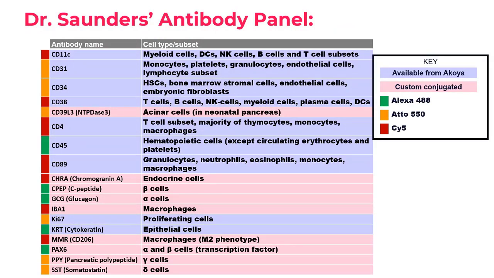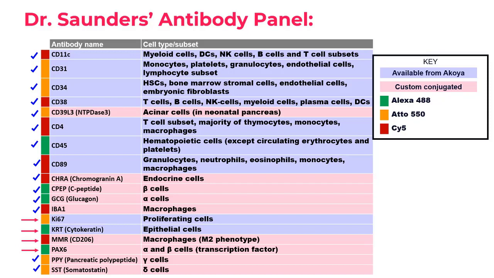As you can see here, she has a mix of inventoried antibodies highlighted in blue and custom conjugated antibodies visualized in pink. About half her panel was custom conjugated. Next, I will perform a live demonstration of how our antibody panel design tool can be used to organize the panel seen here. I have taken the liberty of adding most of these antibodies into the design tool, and I will show you how to add the subset shown here.